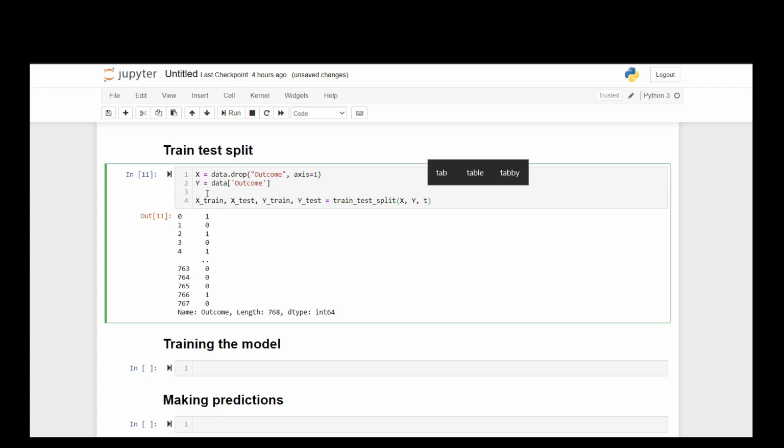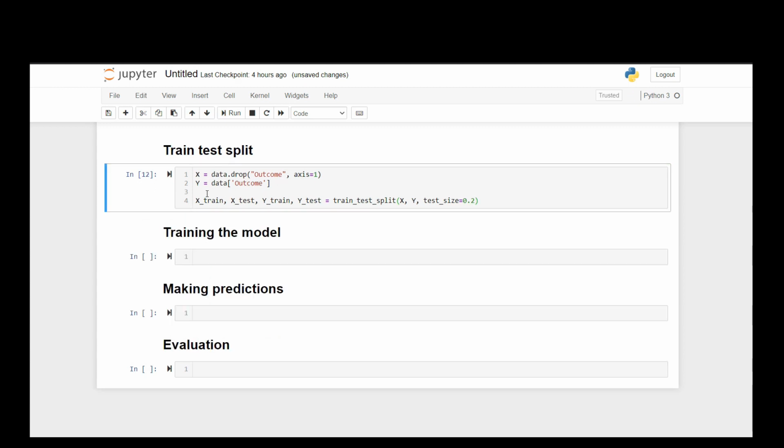Now here I will specify the size of test set as 0.2, test size equals 0.2. So this means that 20% of the whole data is present in the test set and 80% of the data is present in the train set. So let's run this once again.